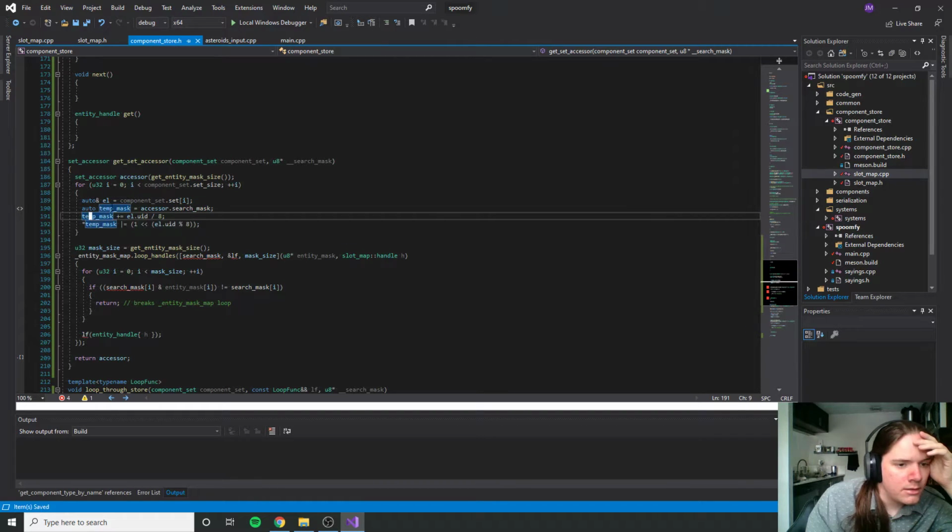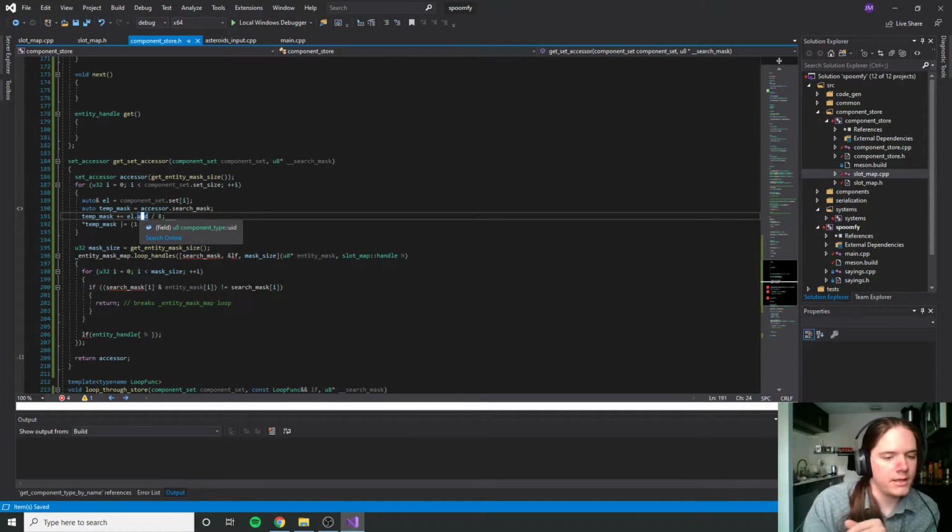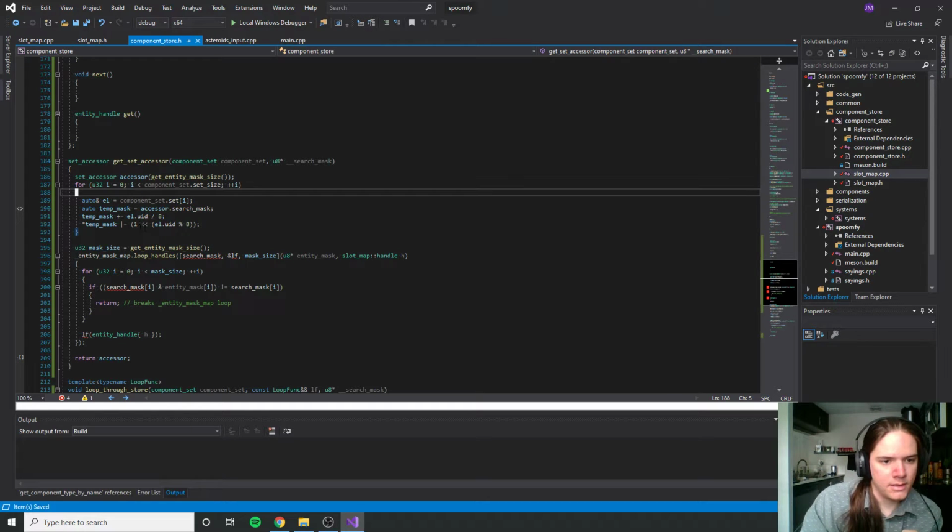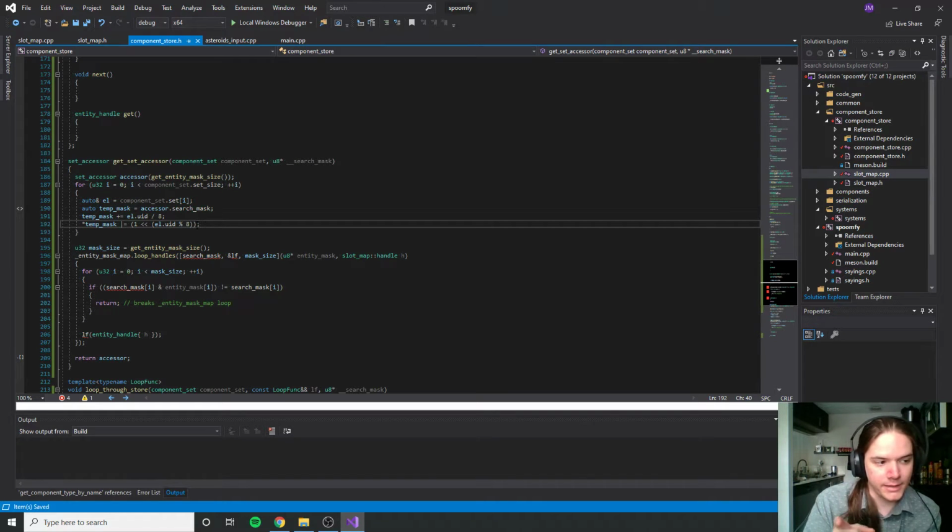Move where this temporary pointer is looking to the range in which the UID is in. So if you have multiple bytes in this search mask, you want to go forward, and then once you're in the correct range, go ahead and set that bit. Got it.